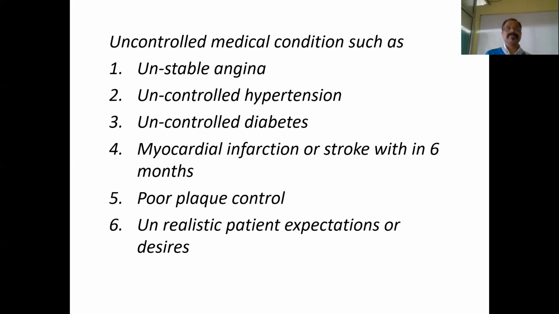The last one is unrealistic patient expectation, right? There may be a complete destruction of the bone, and the patient wants regeneration of the bone, particularly if there is a one-wall defect, or a complete destruction, horizontal bone loss extending up to the apical third. If the patient requires complete regeneration, that is not possible, and they are not good candidates for periodontal flap surgeries either.